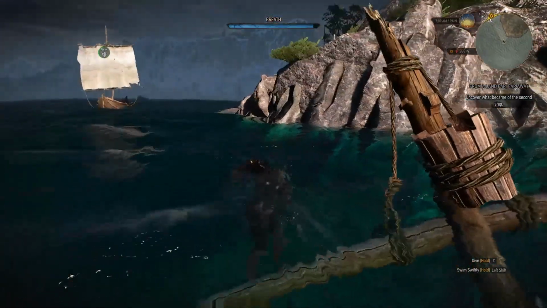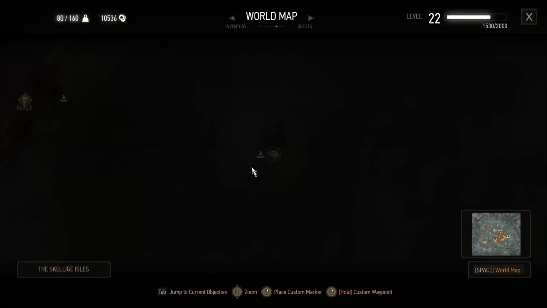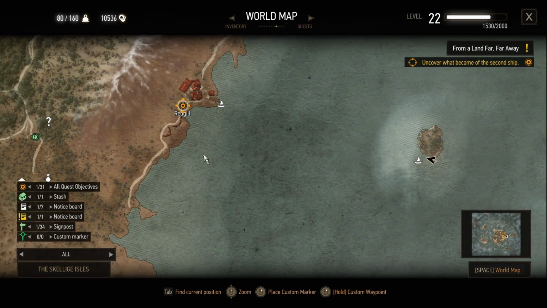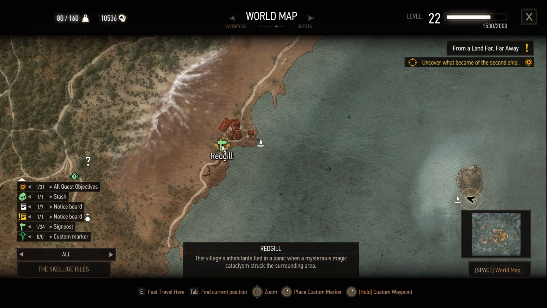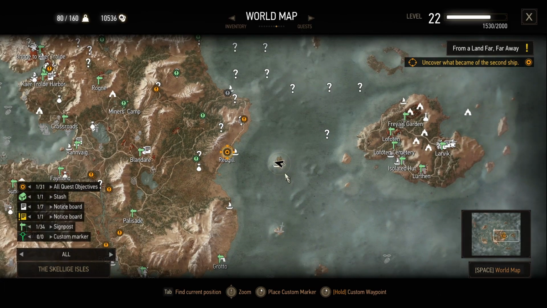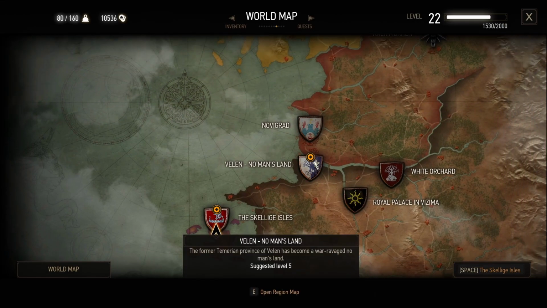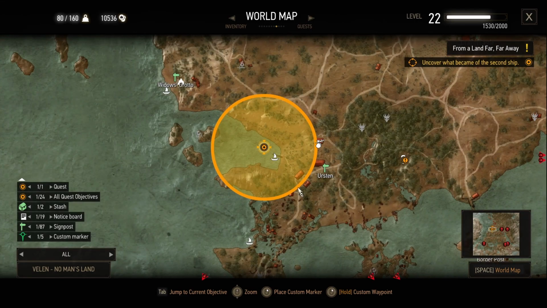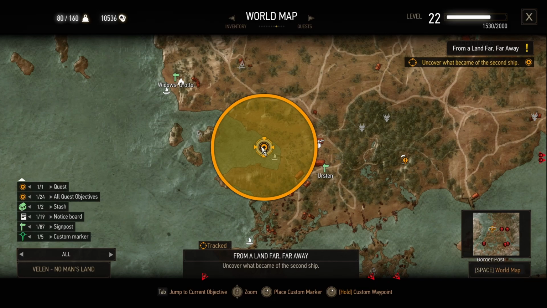Right, we got a second ship. So where is that? On shore? Oh no, wait. Okay, it's in another map. Where is it? Okay, I have a close point here. Gonna go grab it.